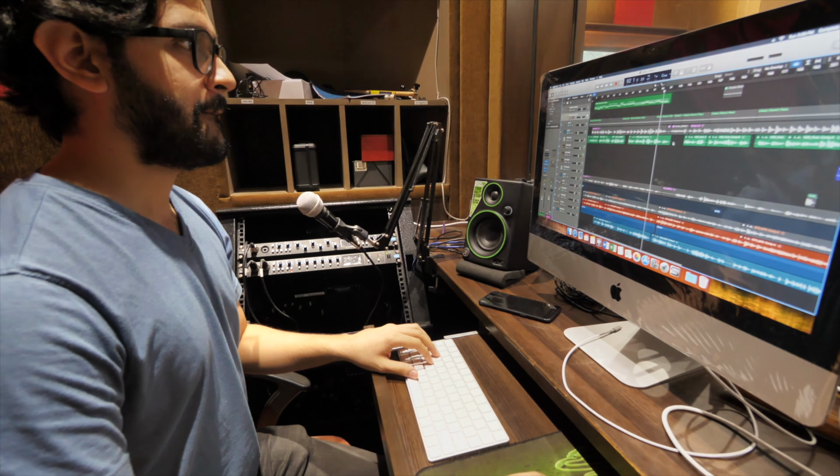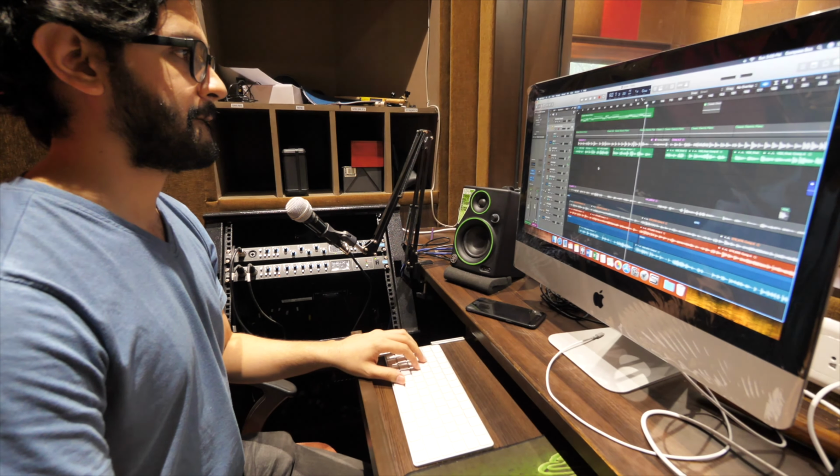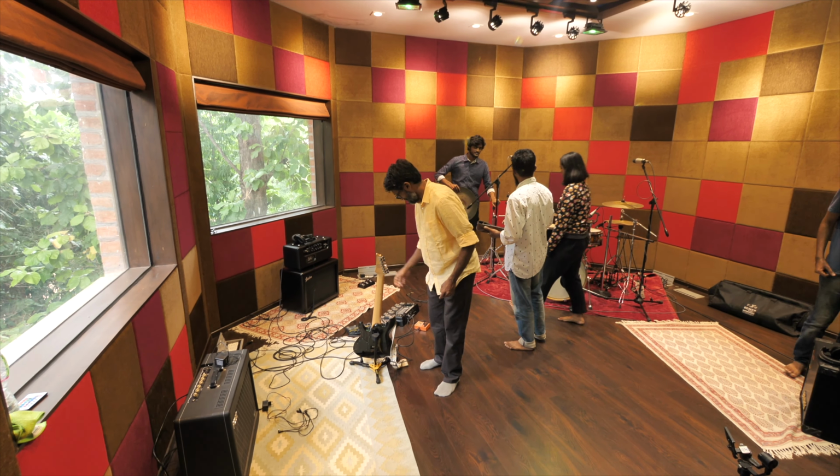Now, when the studio started off, we actually used a Focusrite Saffire Pro 40 along with an OctaPre Mk II. These were fairly budget-range interfaces for a studio, with up to 16 channels of mic pre, so we can track a full band live. And it served us really, really well.